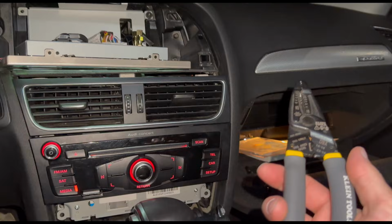Now once you have that wired, you are ready to try to put the screen on. Your biggest obstacle here is going to be all those wires in the back. You're going to want those to be as tucked away as possible, and it's probably going to take you a couple tries. It's probably not going to be very fun to put this on, but you're going to want to make sure that both of those little feet on the bottom are poking into the screen, and then you should be able to push it back, and it's going to be fully attached on the bottom.